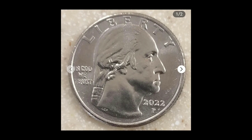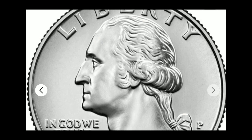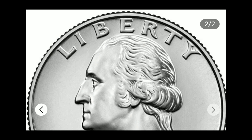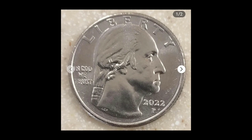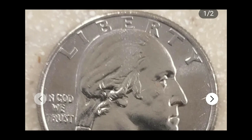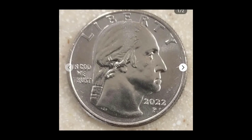Also, I don't know if any of you picked up on this, I used the word liberty there for a reason. What do you notice about liberty? In the old coin design, there's ample space between George Washington's head and the word liberty. I mean, you can see the bottom of the E and R clearly here. But in the new design, it's like George Washington's head is starting to cover up liberty. So not only is George Washington's head magnified, which I believe is a pretty obvious representation of the government getting bigger, but the way in which the government is getting bigger is taking up liberty. It's starting to cover up liberty. So I think that's a really big and important change for this new quarter dollar.